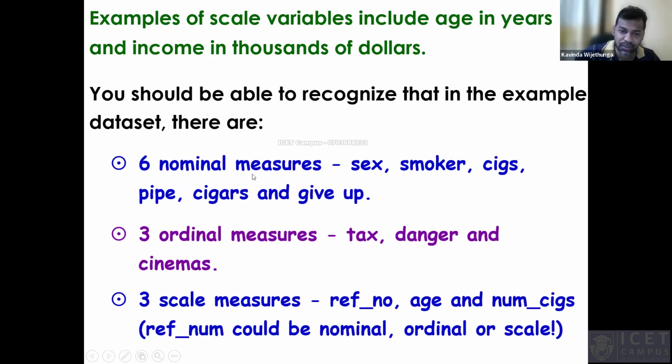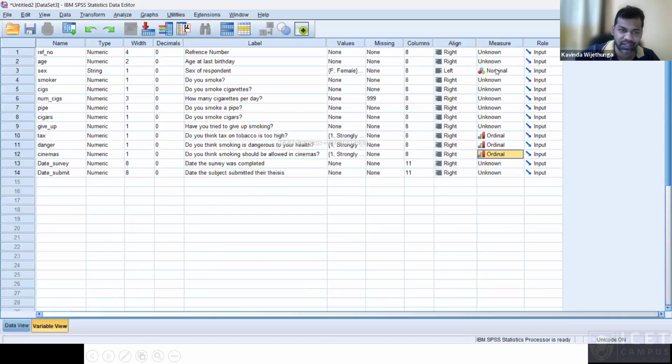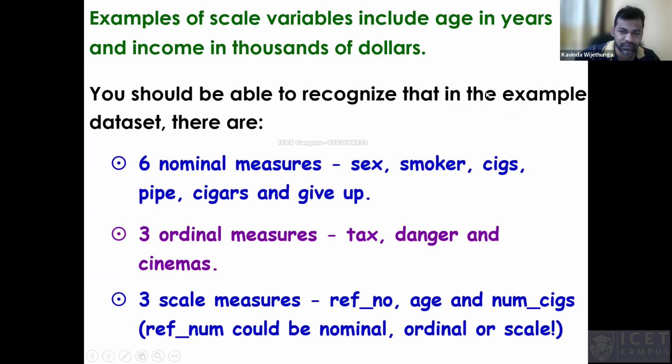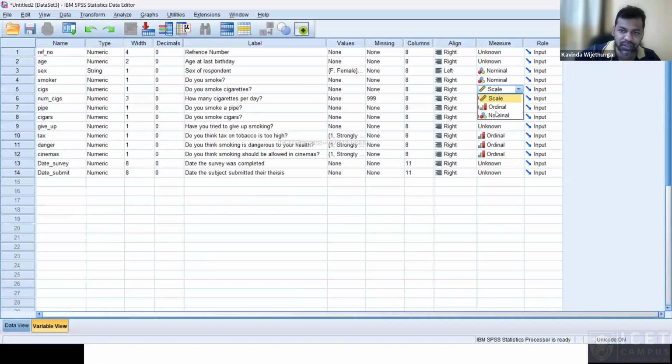Here there are six nominal measures. Six is nominal, so let's go for that. Smoker, nominal. Pipe, nominal.